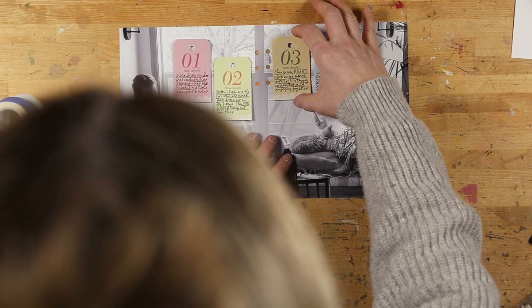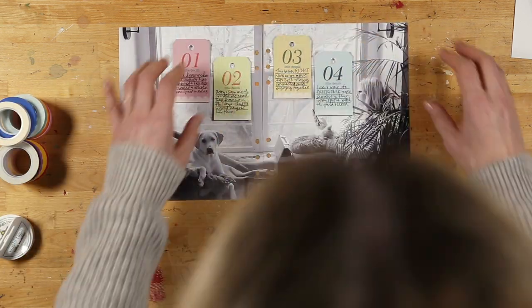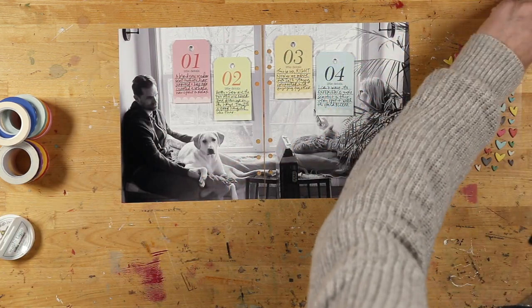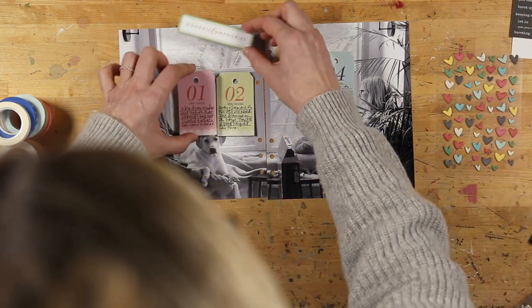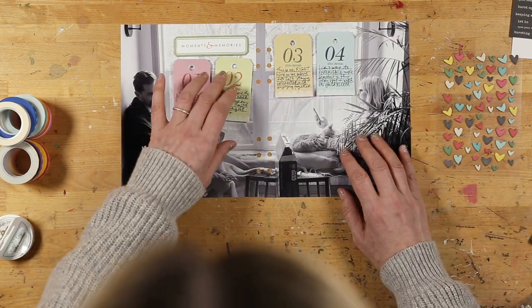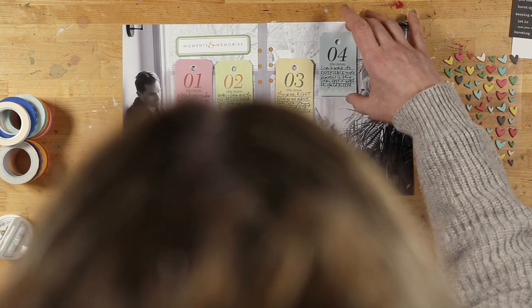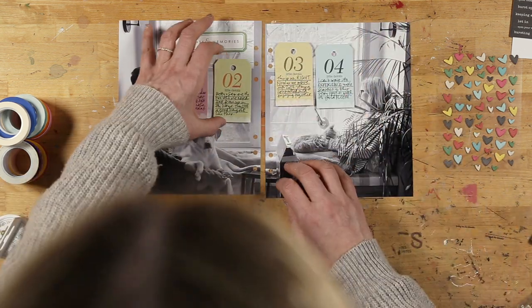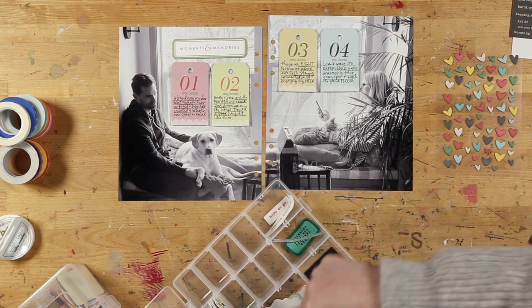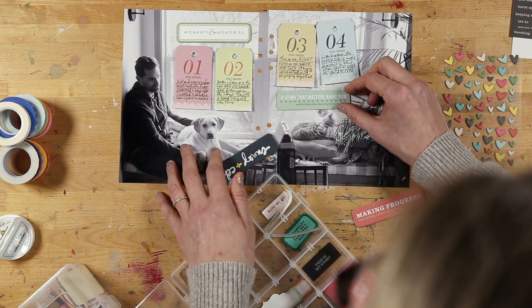Next up, I played around a little bit thinking about how I want to lay these out. I had a tricky issue — my face is closer to the middle than Aaron's, so I had a little less space with the tags. I was curious about using a chipboard piece from the open story kit, and I decided to dive into my stash to see if I had more chipboard pieces that were the same long label. I did, so I pulled those out and considered using one, which completely would have worked and looks really cute.